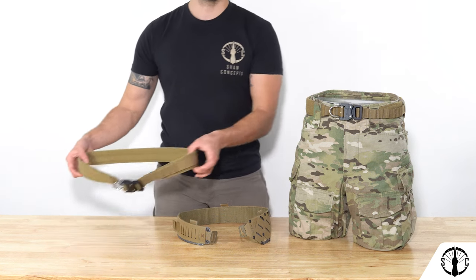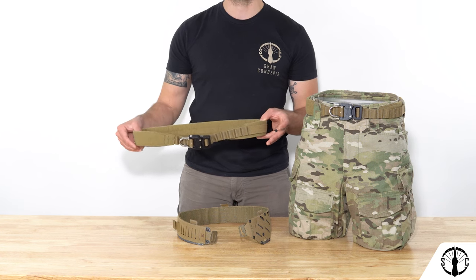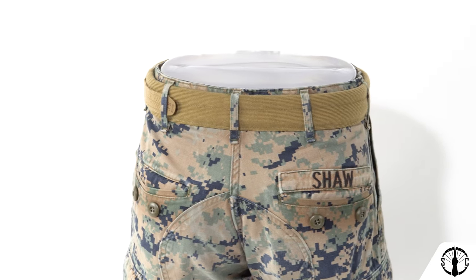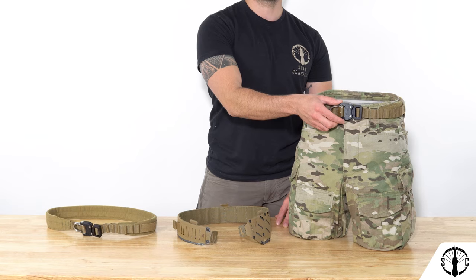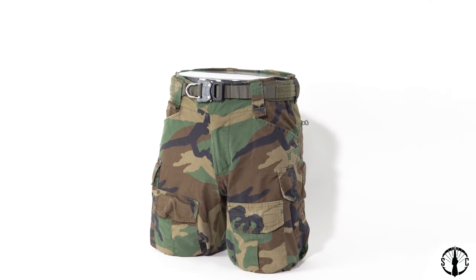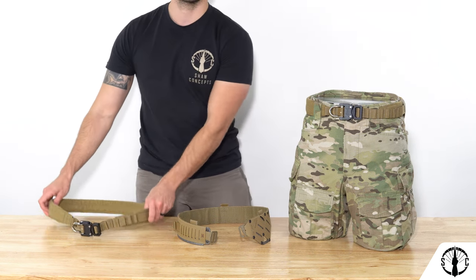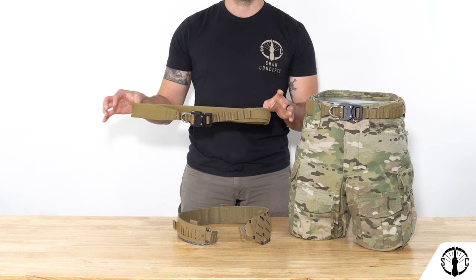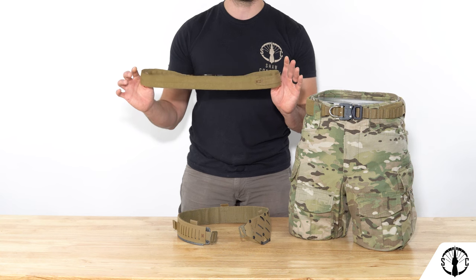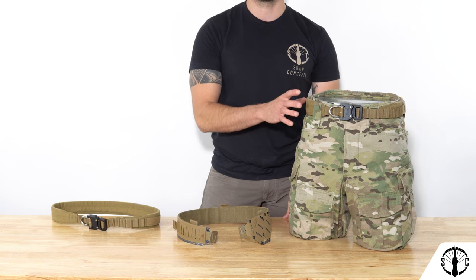Starting with the inner belt, this was designed as a reliable standalone belt. Instead of thick, uncomfortable scuba webbing, we developed an inner belt that would be comfortable to wear and be useful as the foundation of the belt system, and also double as a great uniform belt. The inner belt features a 1-inch Austrian Alpine Cobra buckle. We went with this size as it doesn't get in the way of bending over as larger buckles do, especially on smaller frames. The belt is made up of a 1-inch webbing that runs the entire length of the belt, an inner 1-inch Closel foam, and an outer sheet made up of a durable soft loop Velcro laminate.